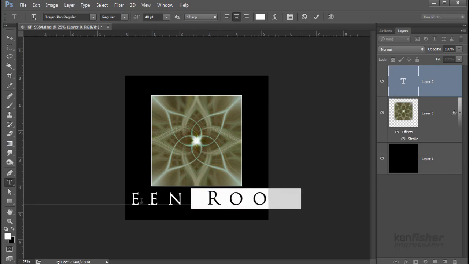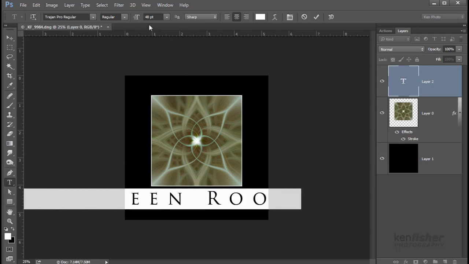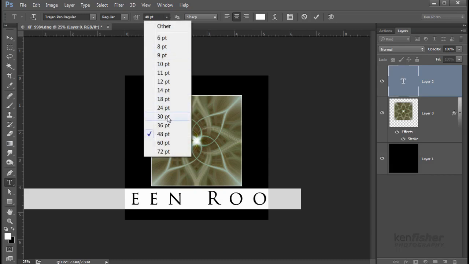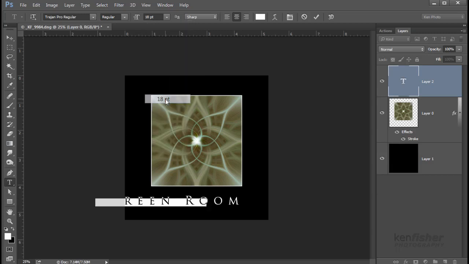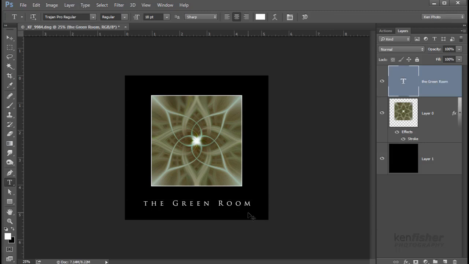Now that's a bit big, so I'll highlight that by clicking and dragging across it and drop that down to probably about 18. Drag it into position, try and centralize that, and press the enter key to accept it. Well, that's it, twirlers. My workflow for twirling.